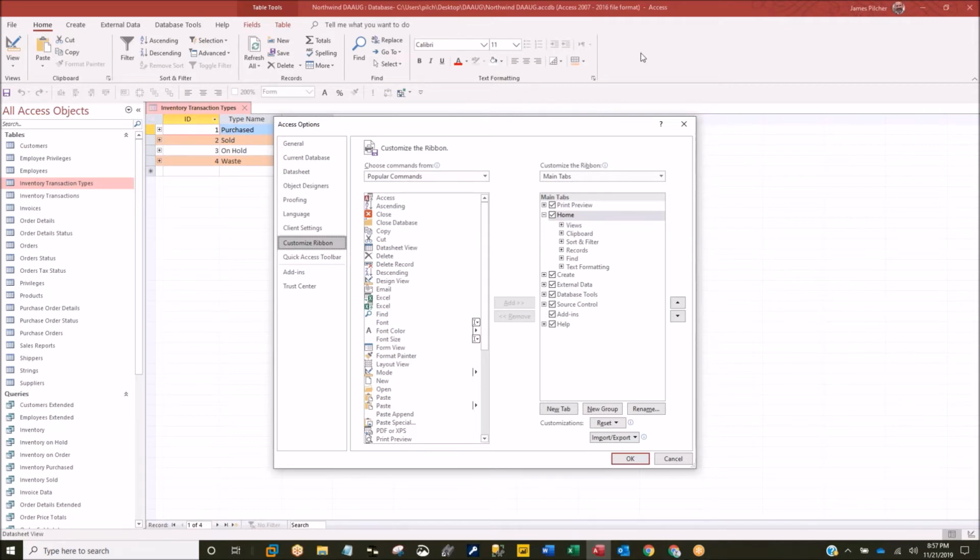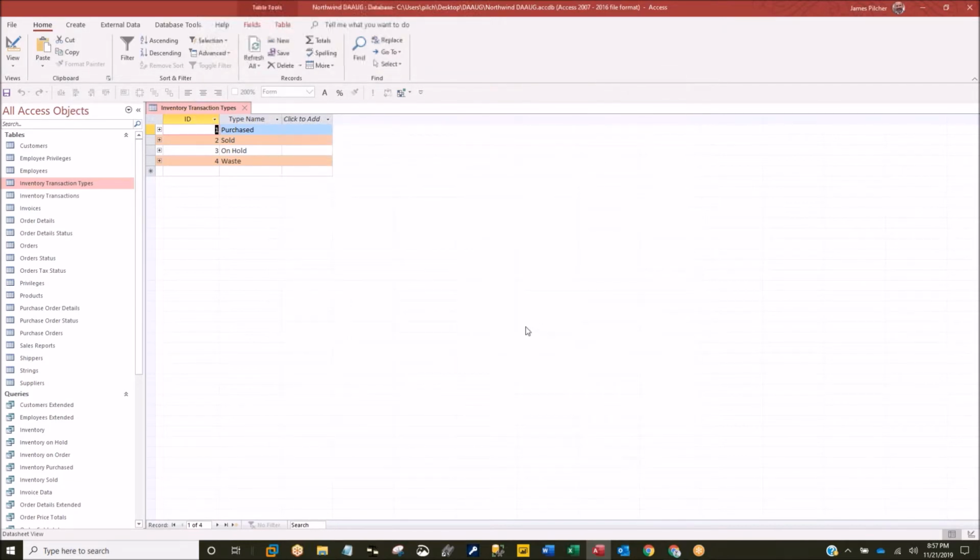If for some reason you don't want to show something, and I had text formatting turned off, I can come here and say remove, and I click OK. And now when a datasheet is open, table or query, the text formatting goes away. You can do that with any of these groups, and you can add it back in like I did earlier.